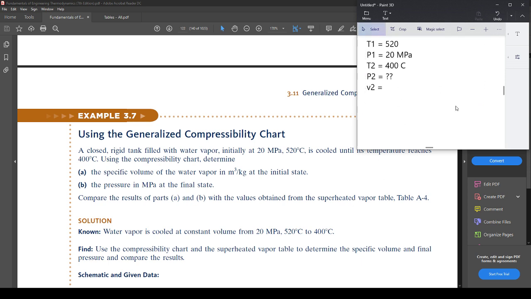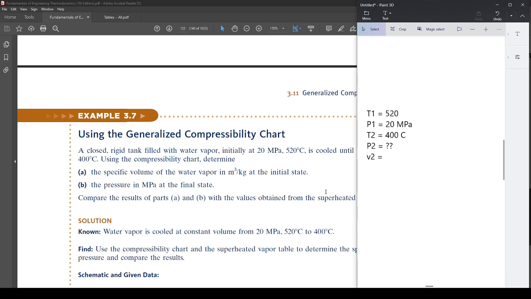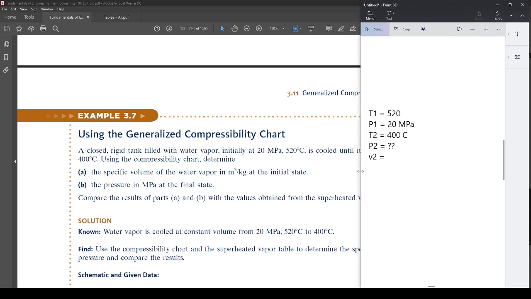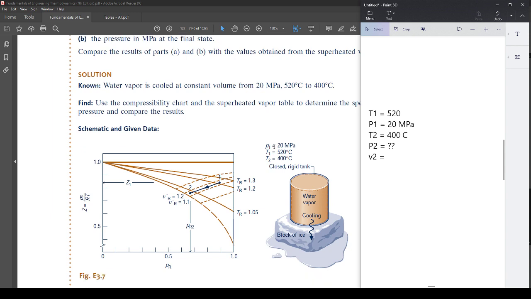So I'll go ahead and click off of that. So this is what we're doing. Let me drag it down a bit. The first thing that we have to do is grab the relevant information about state 1, right? I'm fairly certain what they're going to do is grab, because remember, it's a closed rigid tank with some amount of water vapor in it, what does that mean for us? That means that volume 1 is equal to volume 2, essentially. Does anybody agree with that? Let me move down here a little bit and show you.